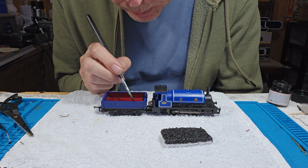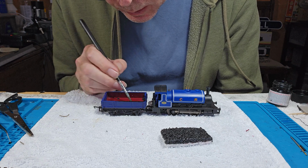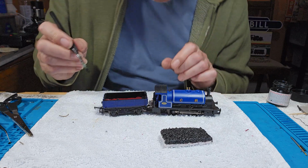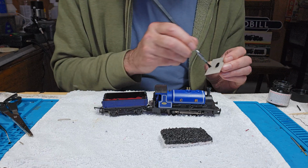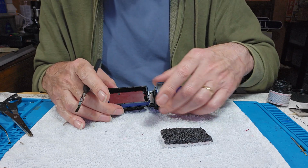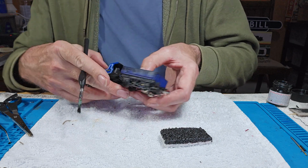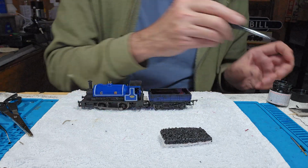Okay, some black paint. Just along the inside of the tender. Like that. And then we'll do some dry brushing. Just take some of the black paint off the brush. So just by running that paintbrush along fairly dry, you get quite a good effect.